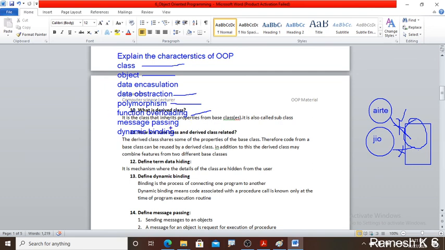Message passing means passing messages between devices. Dynamic binding: binding means connecting one program to another program, and dynamic binding means the code associated with the procedure call is known only at program execution time. Sending messages to an object is called message passing. So these are various characteristics.